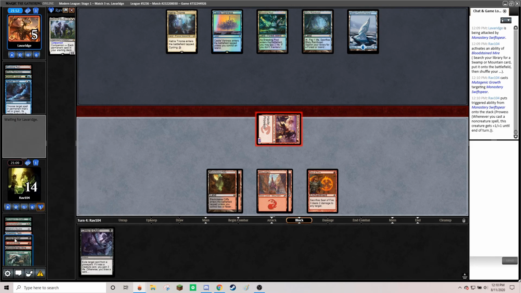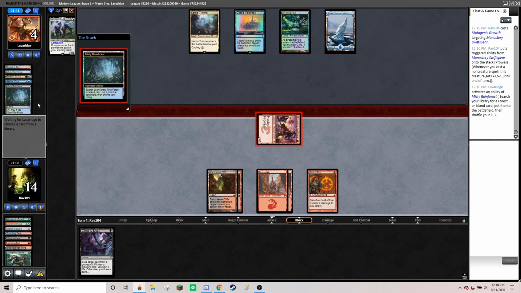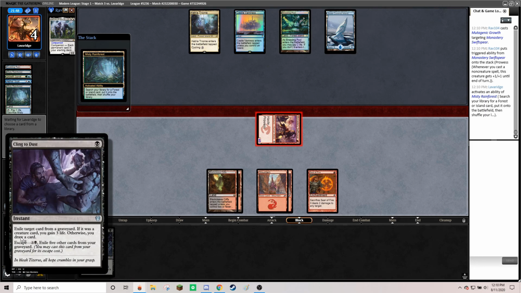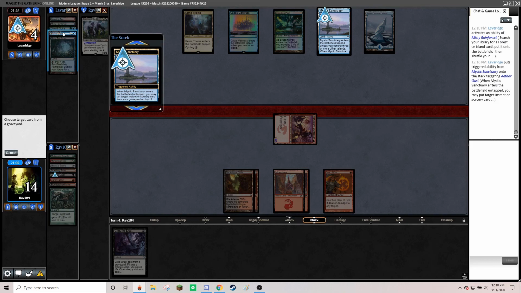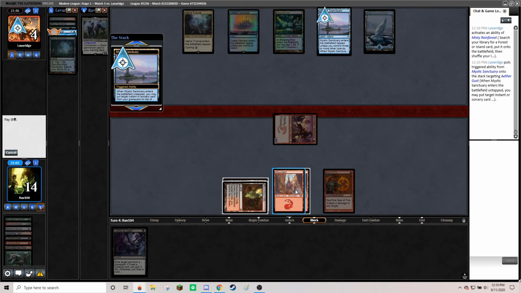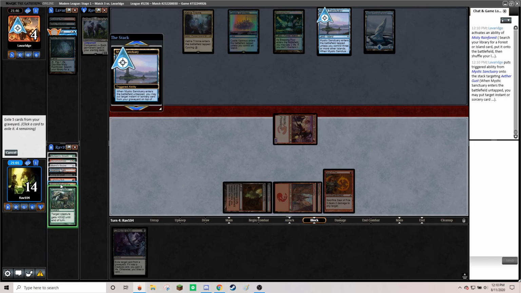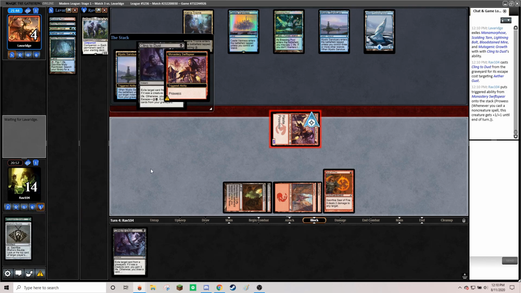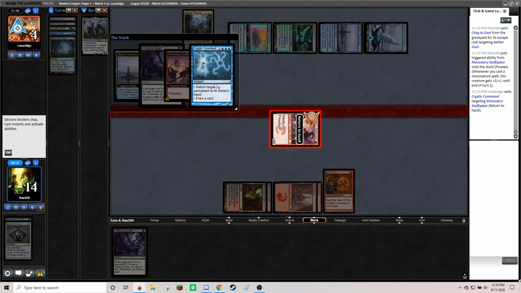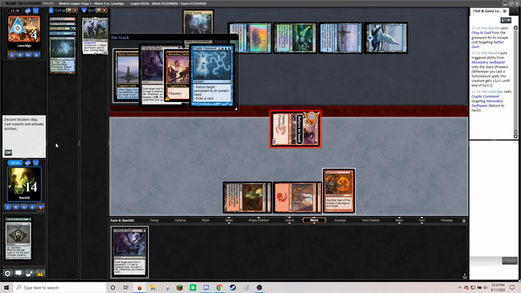And they know we have this Cling to Dust in our graveyard to deal with the Aether Gust. So yeah, we're just going to escape our Cling, target the Gust. Exile 1, 2, 3, 4, 5. And this will probably give the concession, unless they have a return that to our hand to draw a card.